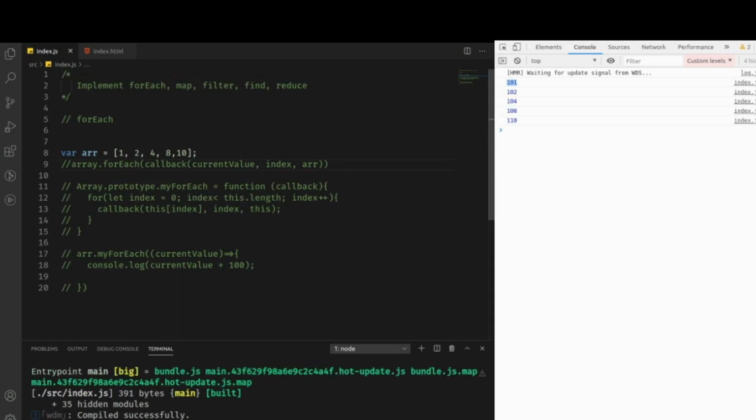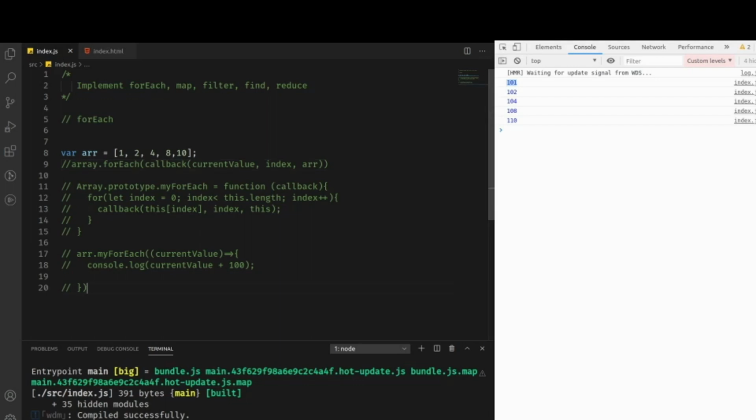The next function we are going to implement is map. What does map do? Map will basically do some transformation on our current array and it returns a new array. forEach was just for iterating the array and doing whatever you want with those values. But map is like returning a new array with some modification in values or whatever we want to do.